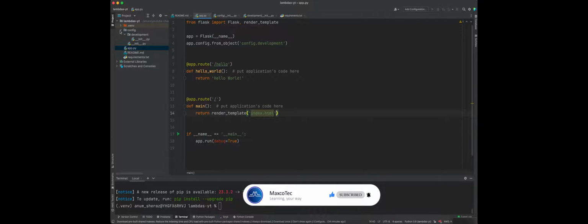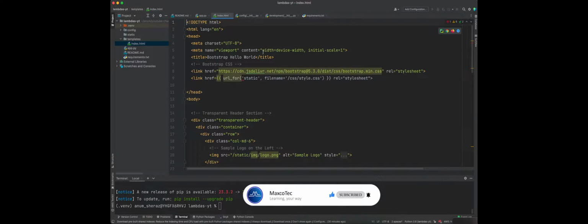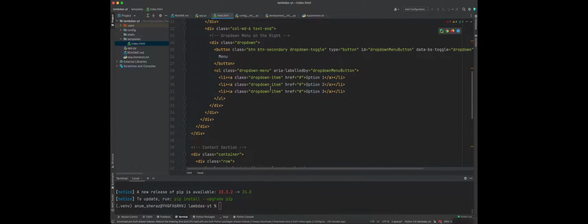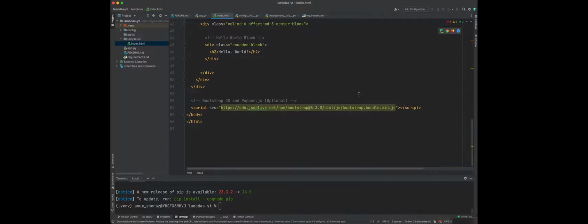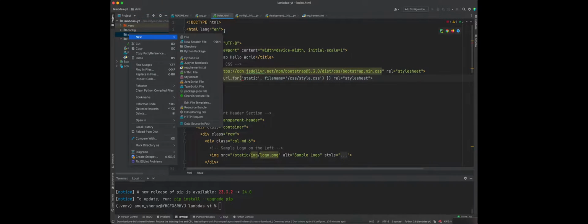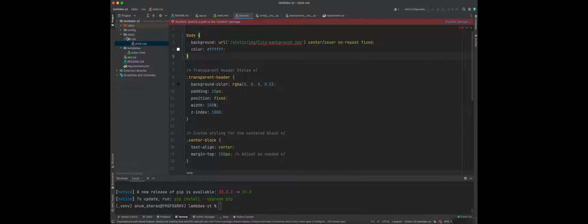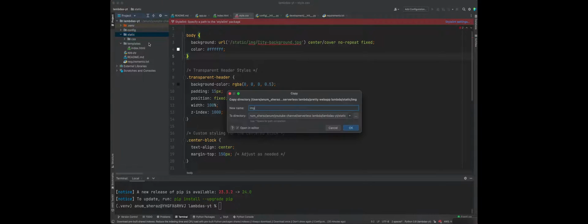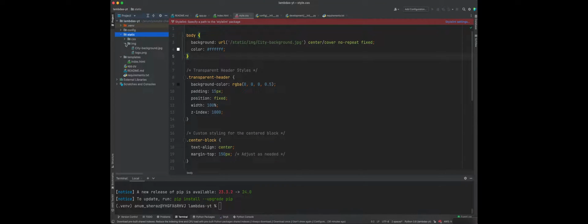So let us go ahead and create one. This index.html file is very basic HTML code that uses Bootstrap, containing some basic logo and a drop-down menu. And then we'll just have one hello world mentioned in the center. That requires a style.css file, so let us go ahead and add that in here, with the CSS styles. And we also need some images. In this case, I have one background image and one logo image. So that should be pretty much it, I guess.